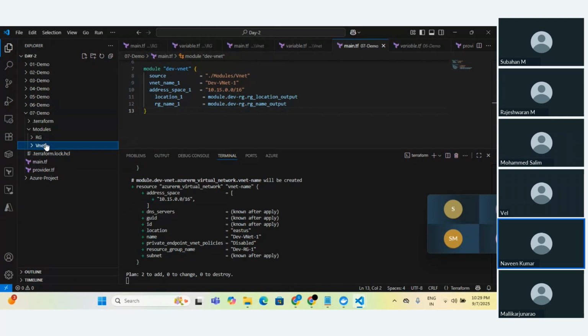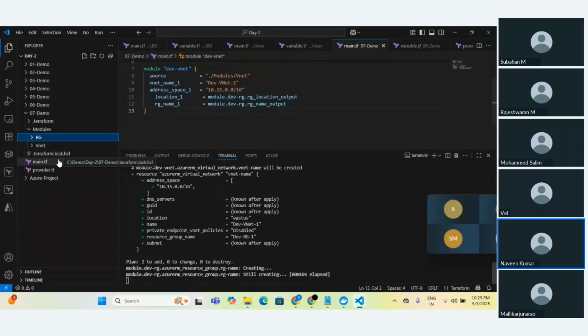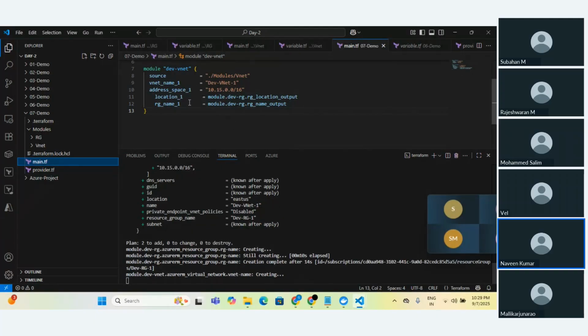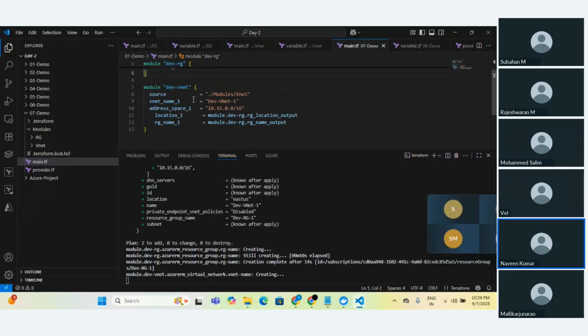And like this, you can have multiple components. What people will do is, they'll write modules for each component. Let's say you're dealing with virtual machines, databases, they'll have modules for each component depending on whatever is required. In the main.tf, they will be using those modules needed for that specific application stack, and the code will be written in that aspect.